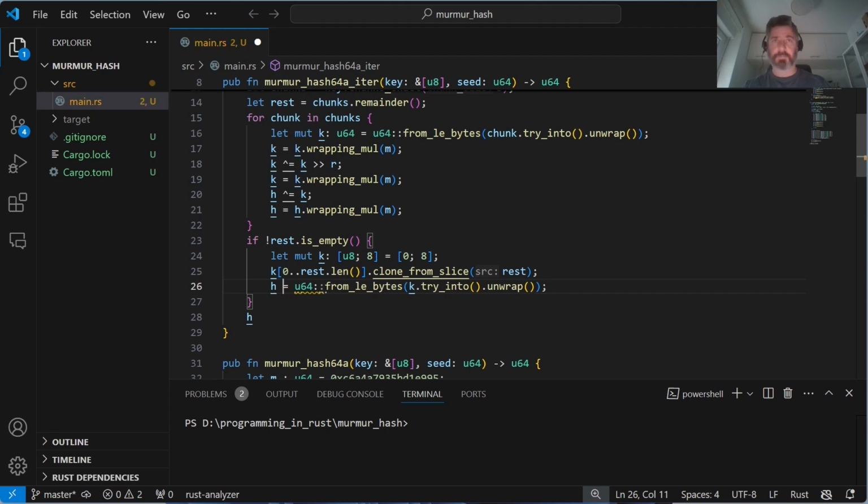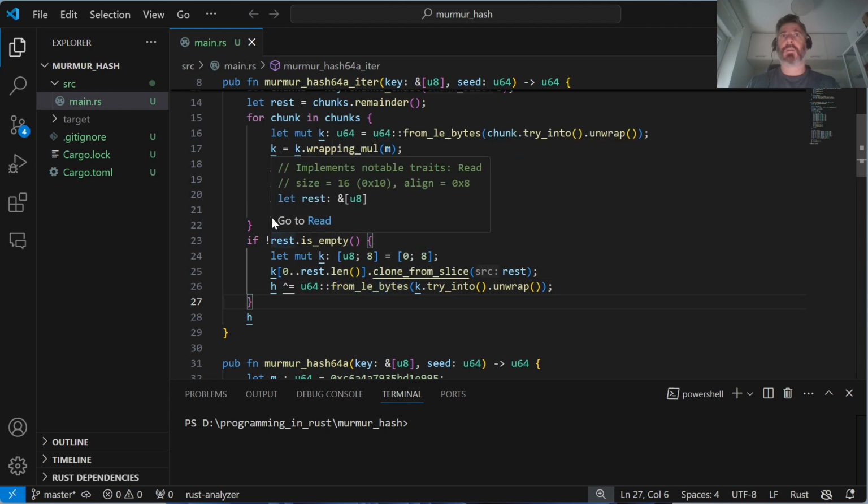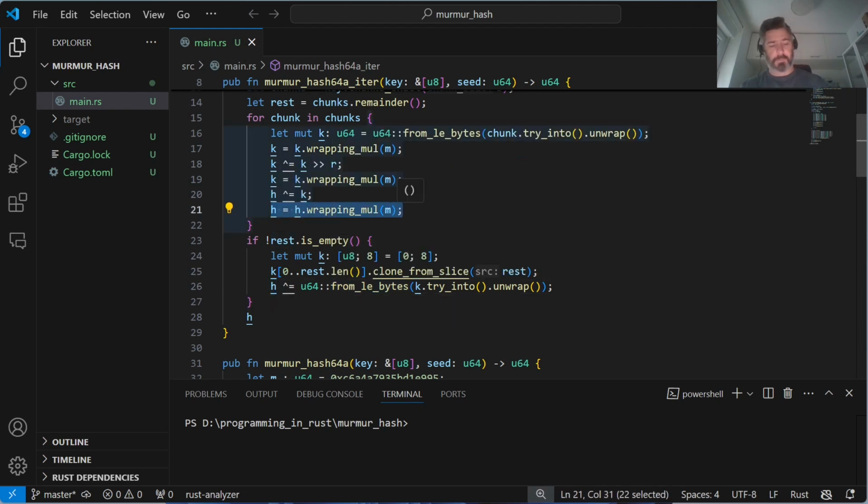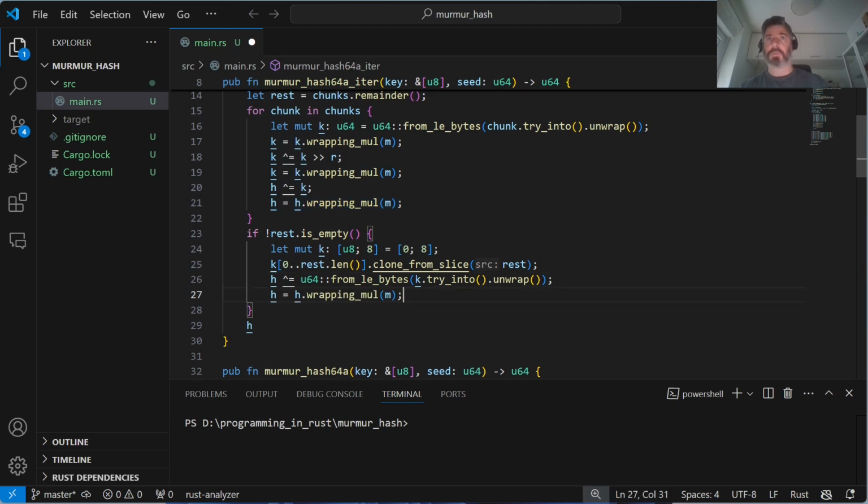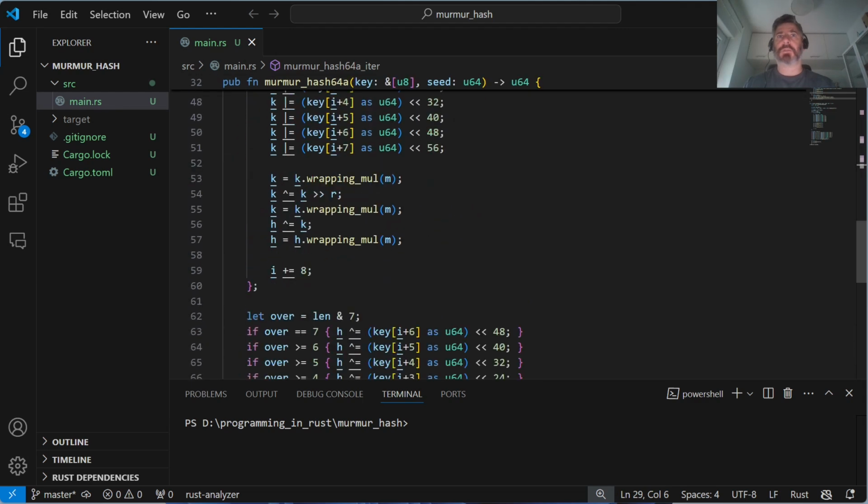So here, and in the end you have this wrapping, to multiply with some big constant. Here is the block that covers the leftover bytes. Basically we construct this static array, copy these bytes, convert to a 64-bit integer and multiply with some constants. And you can see what is left.